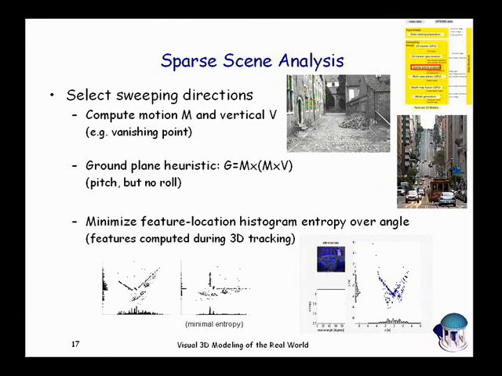Okay, then the other assumption is for the ground plane, our heuristic is that the direction of motion is going to give us the main direction, so that's going to give us the pitch of the vehicle, but we'll assume that there's no roll. That's typically the case, even for steep streets: there's pitch, but no roll. So that works quite well as an assumption. And again, it's just an assumption. If it's not satisfied perfectly, that's fine. Our algorithm is generic, it remains generic. It just has a preference for those directions, but nothing beyond that.